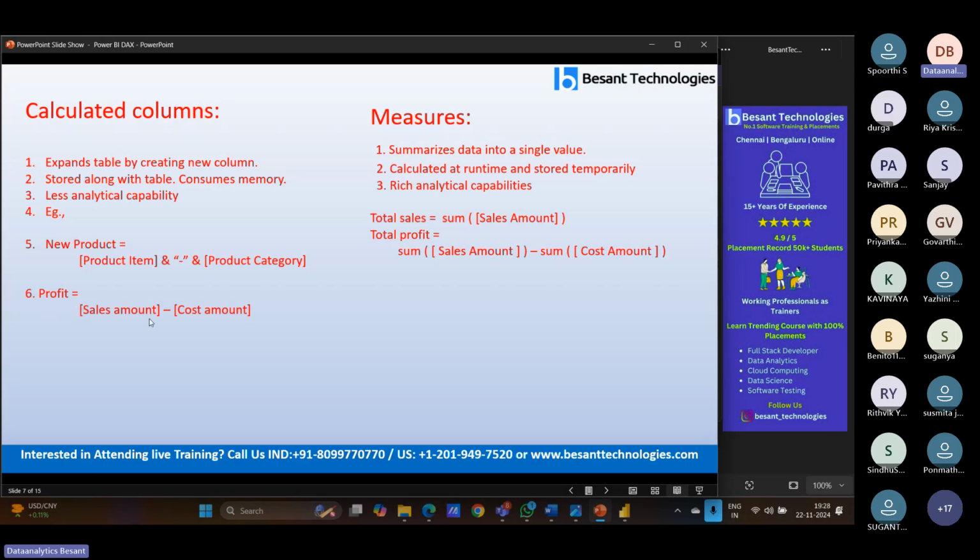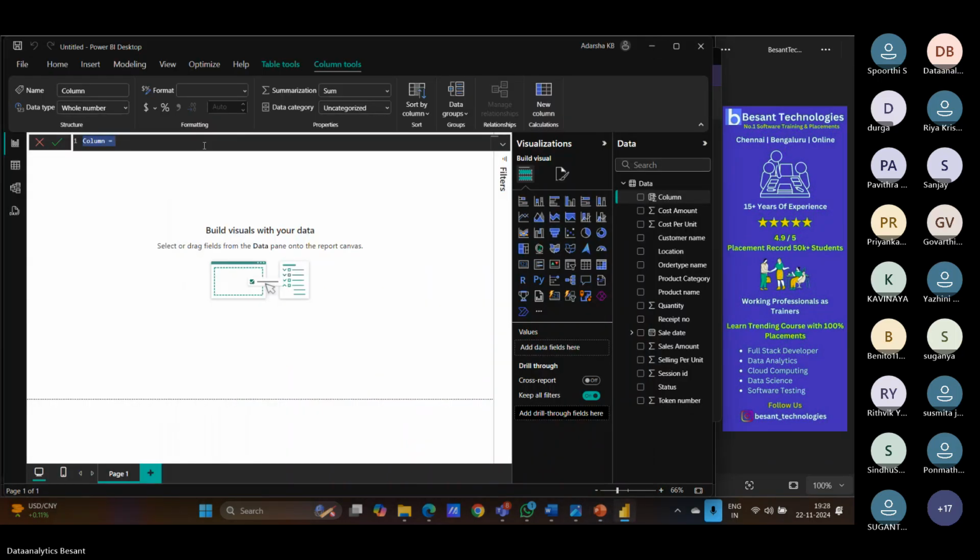Profit is equal to sales amount minus cost amount. So we have to do that. Profit is equal to sales amount minus cost amount. So when I do this, a calculated column will be created.